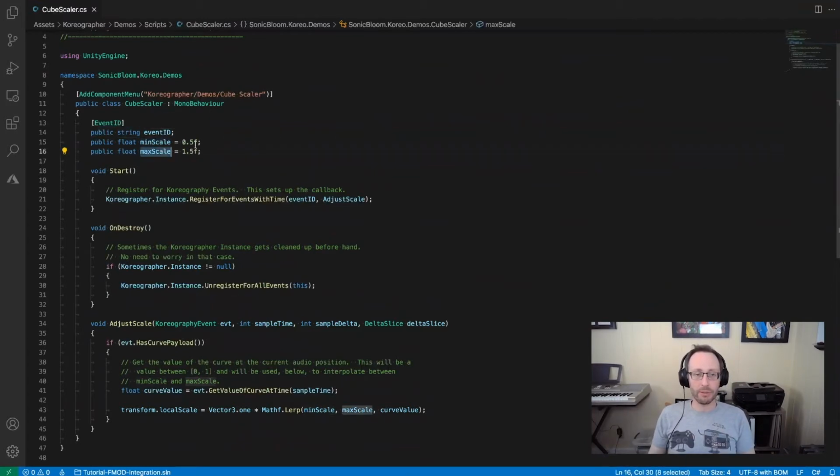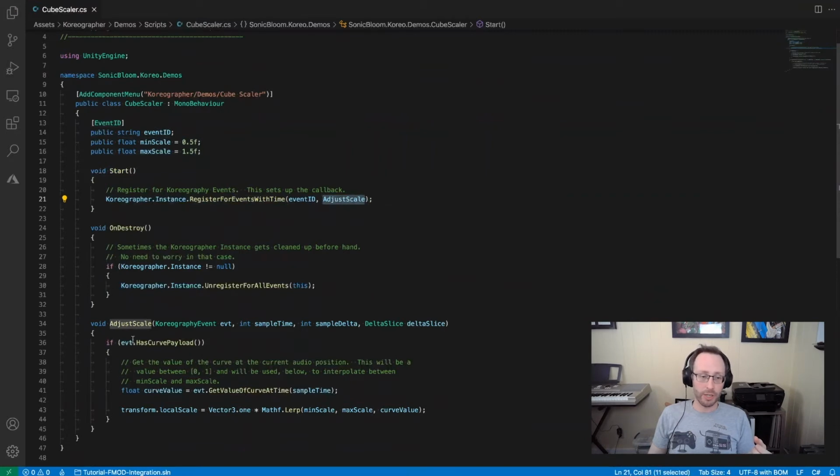We have the min scale and max scale with their default values set. In start, this is where we register with Choreographer our interest in the events, yellow scale, green scale, whatever you want to put. We just say, hey, Choreographer, I want to know when that event ID happens. And this is the thing I want to do with it.